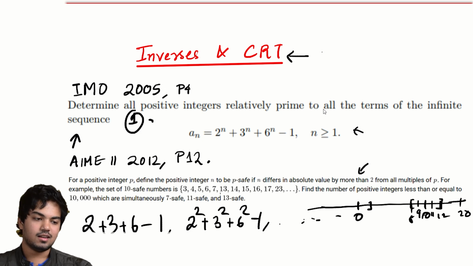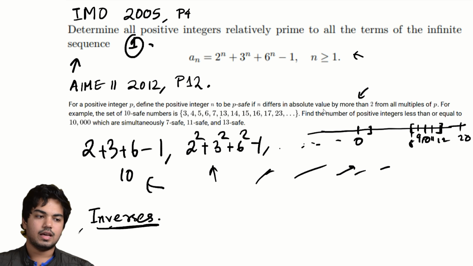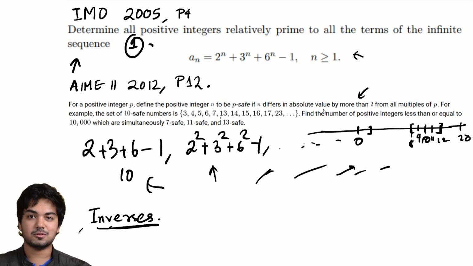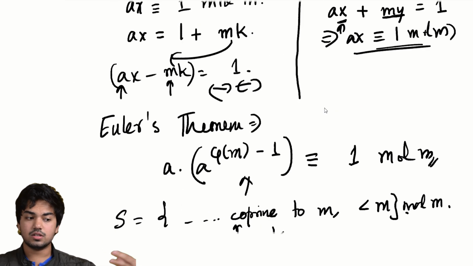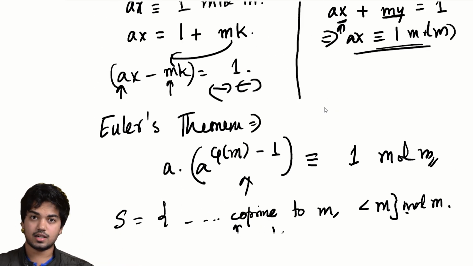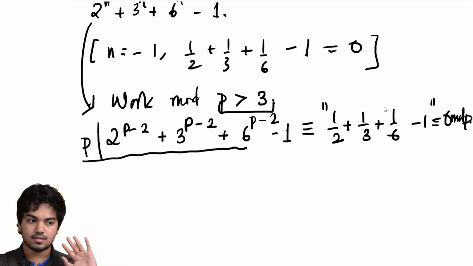So that was very cheeky, and I remember when I was trying to solve this problem I spent a long time, and when I saw that the trick was half plus 1/3 plus 1/6, it was infuriating, but also very enlightening because inverses suddenly clicked for me. So I think this is a great example. I hope you see the point I'm trying to make. Inverses work kind of exactly like fractions. And you can formalize it further if you try to use the language of fields, which I will not do. For now, take this as a thing that definitely works.